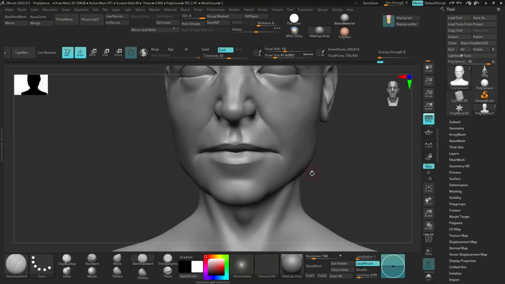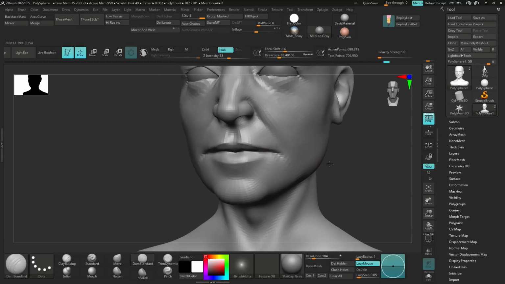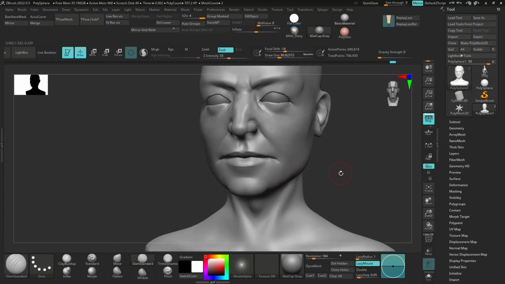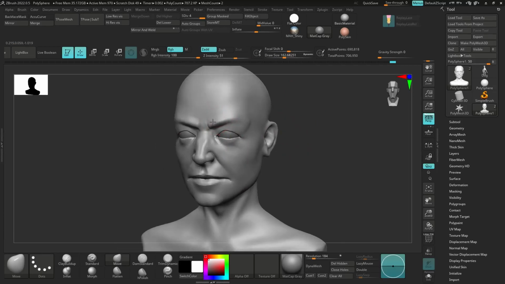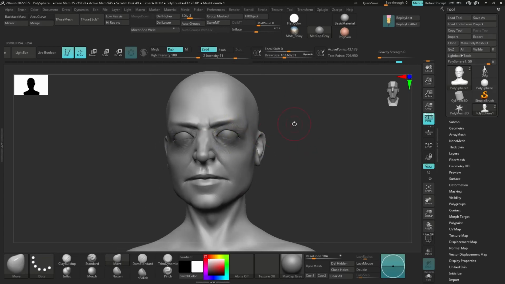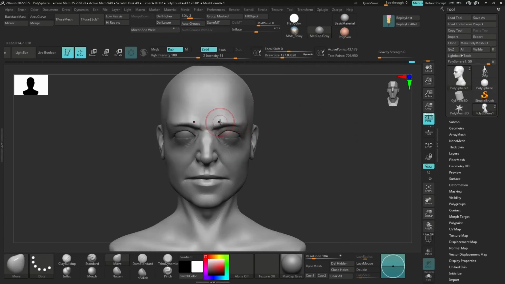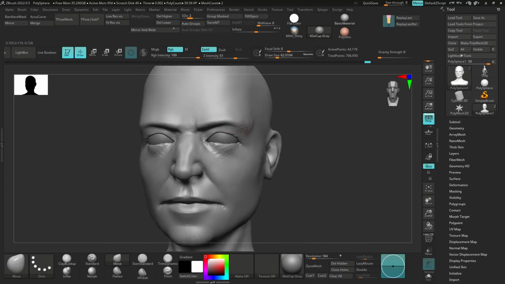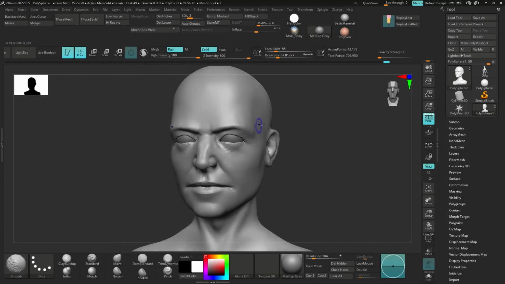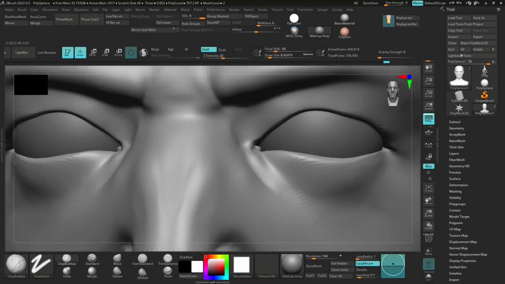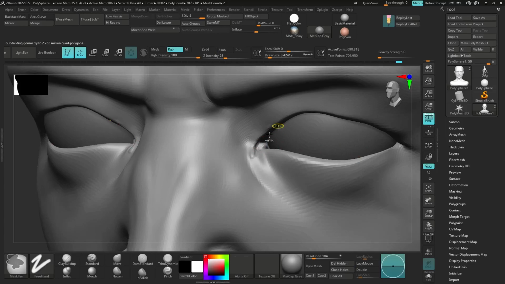So if you have understood what I have been talking about, that's great. If not, I hope that whatever I have been creating, if you're not listening to me, if you're just watching the video, that's also fine. You're just getting something out of it. That is the goal. And you also make sure you go ahead, open up ZBrush after this and try to create a basic blocking of a head.